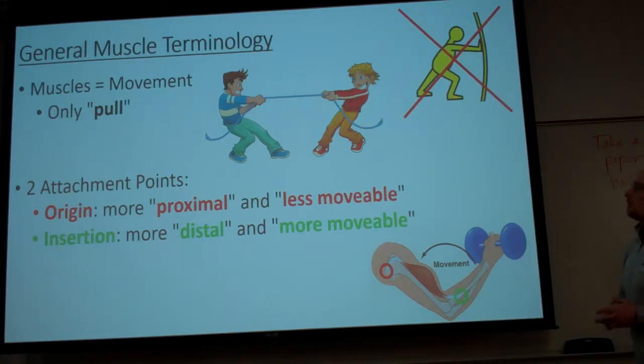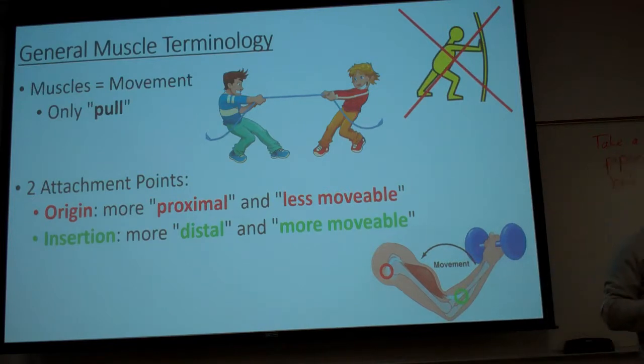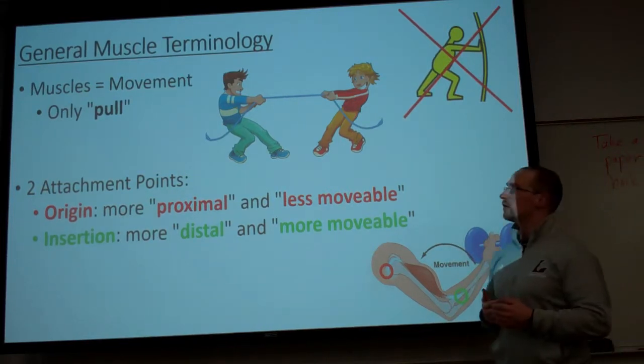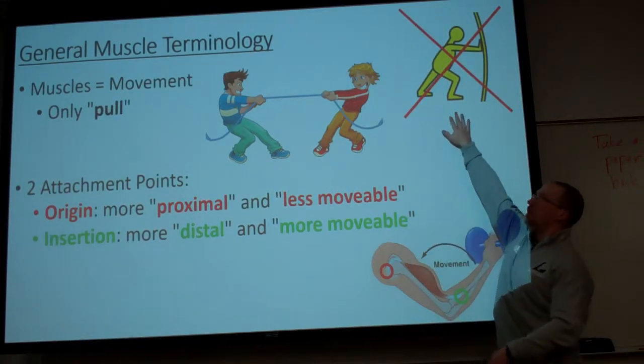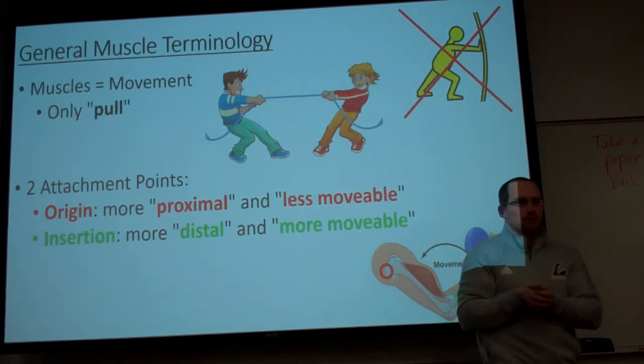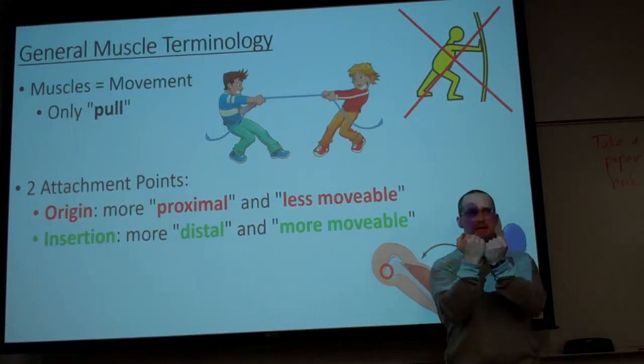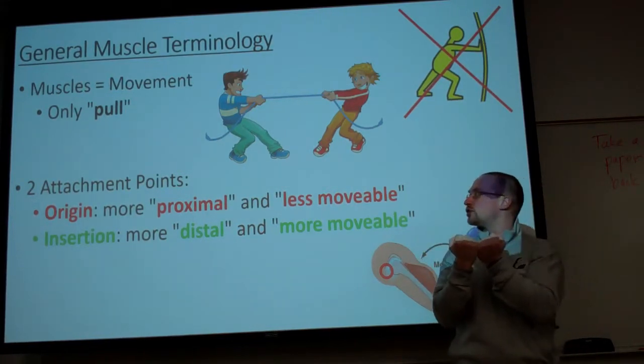So to start with, muscles provide movement to the body. They help our bones to move. But the thing is, they don't push. Kind of like tug of war, they only can pull. Think of it kind of like a rubber band. They pull by contracting. Okay? So coming closer together, short.